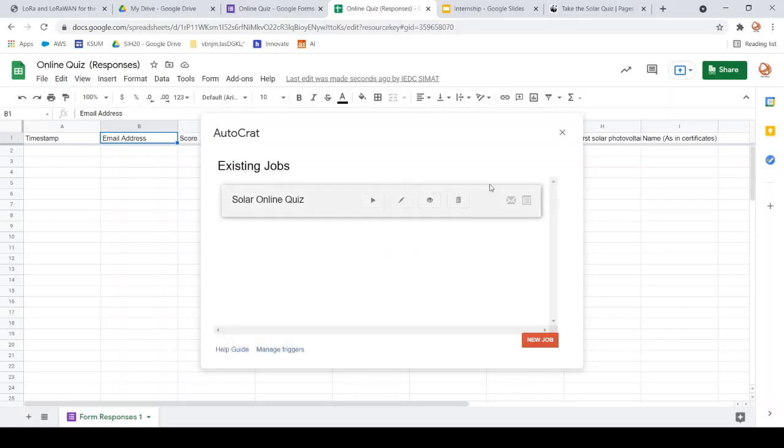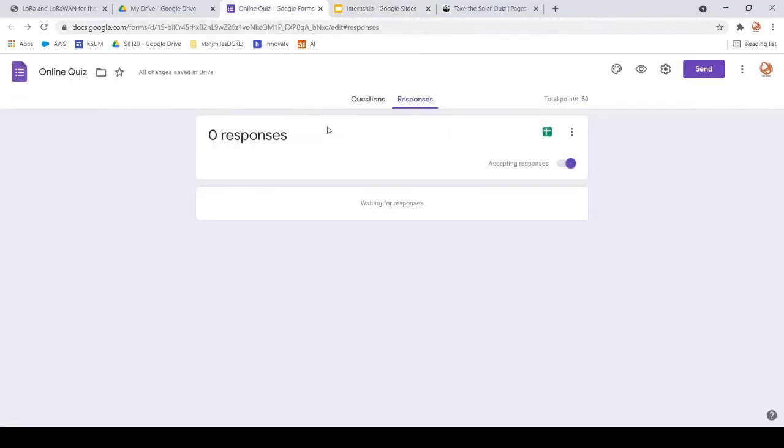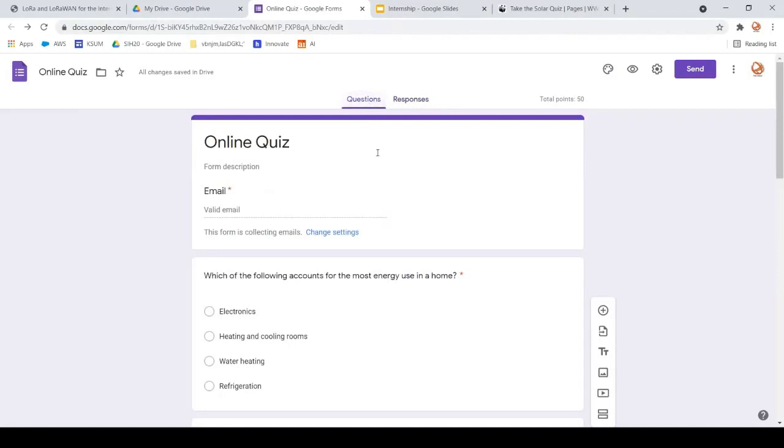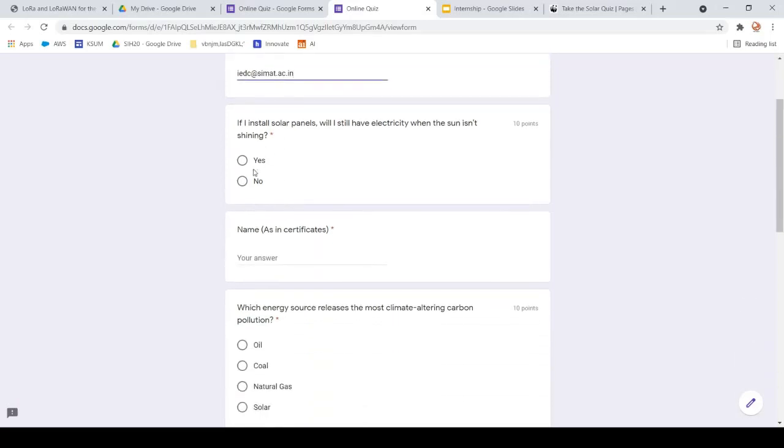Now let us see whether this thing works or not. So you need to go to the online part. So inside the questions, this is how the form looks. So I am just providing some details of mine. So let us see whether it's working or not.